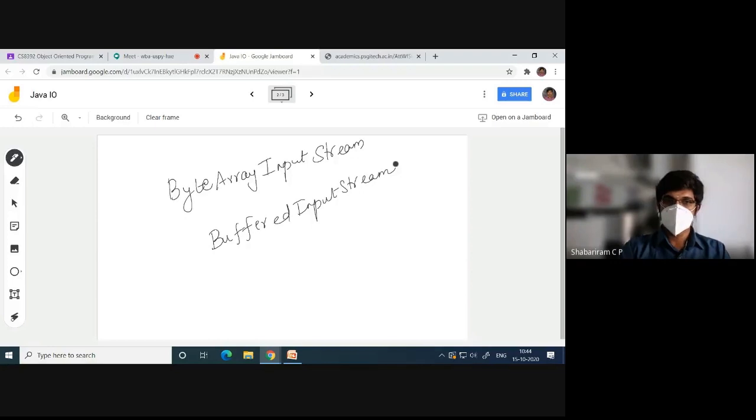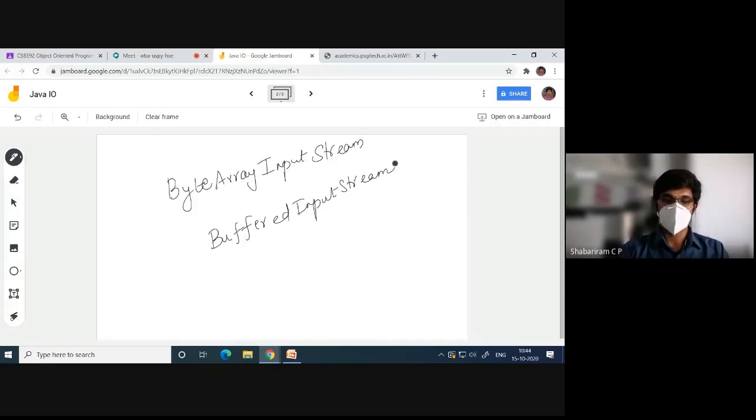Now, one more question with the same classes: what is the similarity between a byte array input stream and a buffered input stream? We know the additional feature of buffered input stream. Just recall whether the same functionality exists in byte array input stream or not.